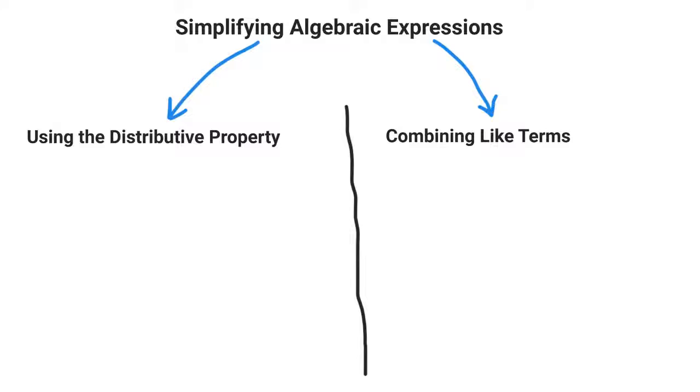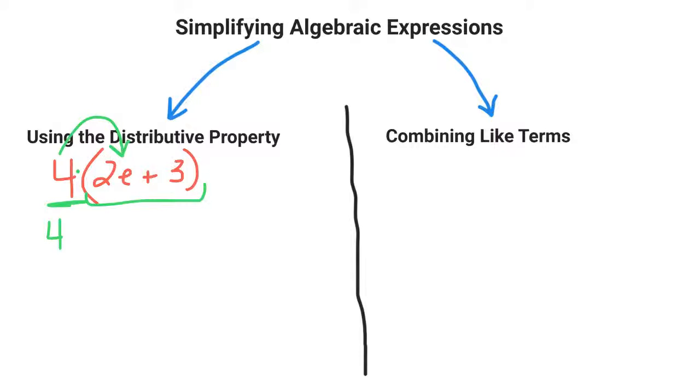There are two parts that make up simplifying algebraic expressions, and the first part is using the distributive property. We've reviewed using the distributive property before in terms of algebraic expressions, but just to rekindle our thoughts, remember that the distributive property looks something like this, where we have a number that is on the outside of the parentheses that is being multiplied by whatever is within the parentheses. So we remember that we want to share the number outside the parentheses with both pieces or terms that are inside the parentheses.